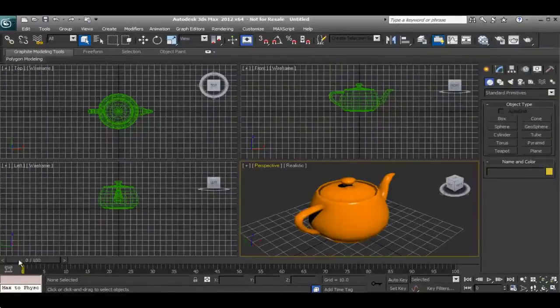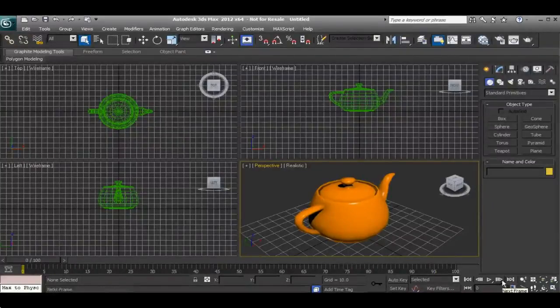Now we also have our time slider where we can move through time on this timeline. We also have several components to this animation section, for example auto key and set key, where we can create those keyframes. We also have our playback section that allows us to play our timeline in real time. Okay. So let's move that back to 0.